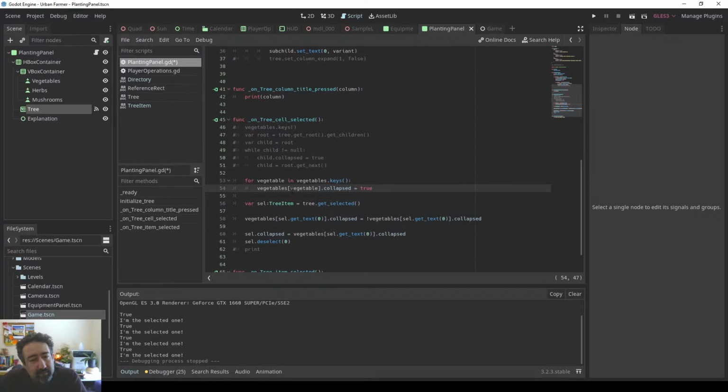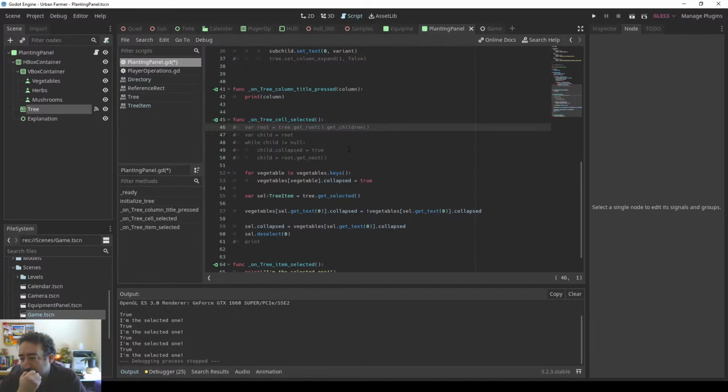I hear you, because isn't this just another fancy way of doing this? So if we kept this way, the child is not null, but is also not the one we are interacting with, then collapse it.